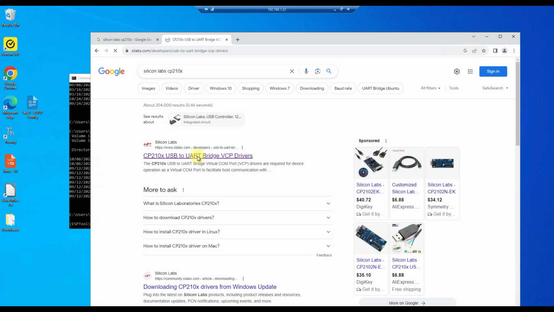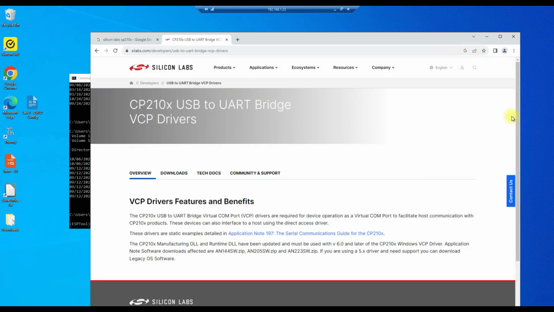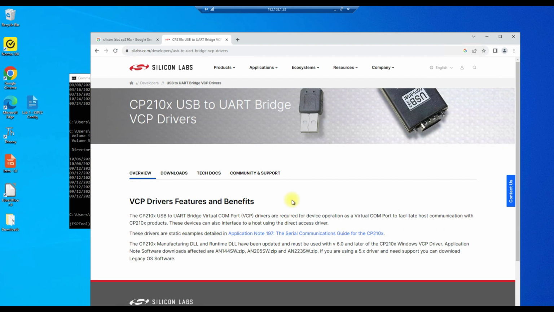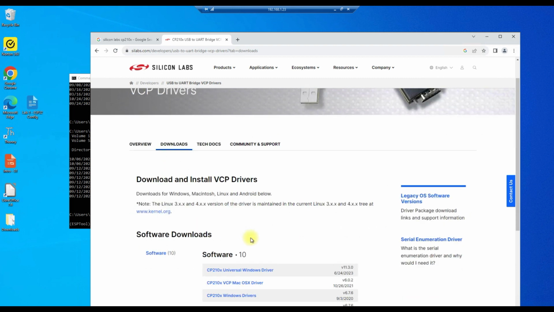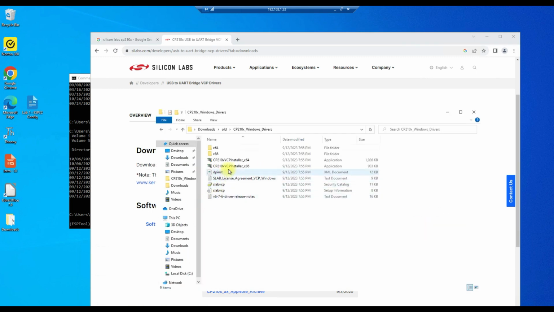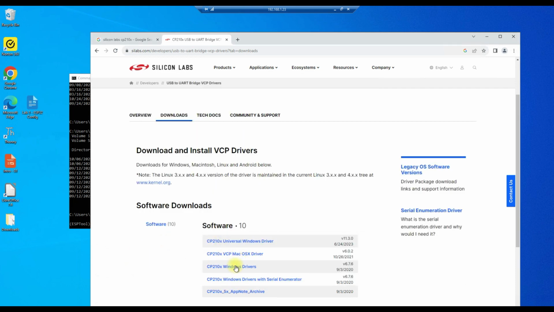And we need to go here. Go to downloads. And we'll select Windows driver down here. I believe that's the one that we have here. So let's go ahead and download that.